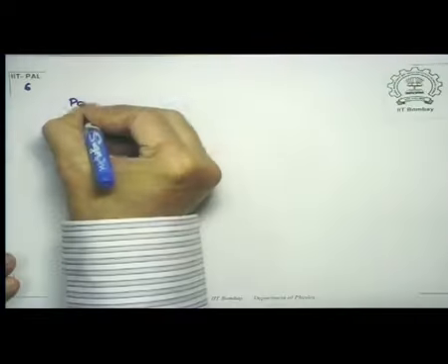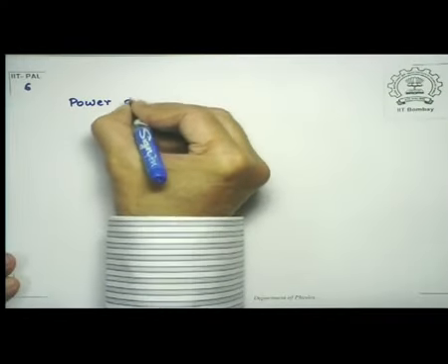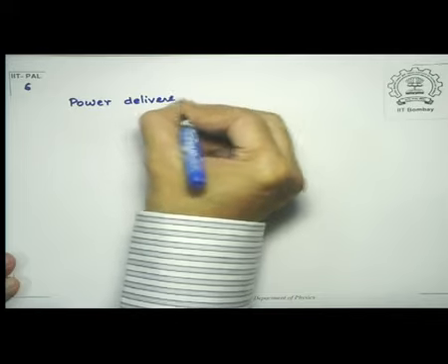And once the positive charge comes to the higher potential, it can flow in the external circuit. In other words, in terms of the energy, whatever its energy was, it can now be spent. This is the amount of energy that is being supplied to the external circuit. So let us look at what is the amount of power delivered by the circuit.